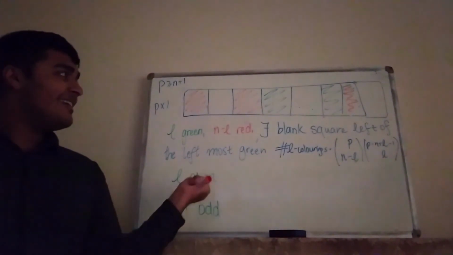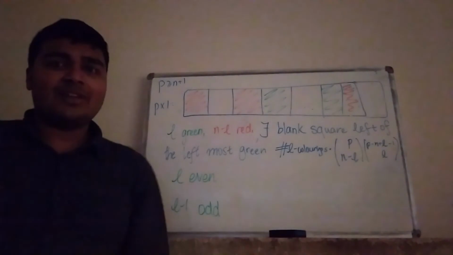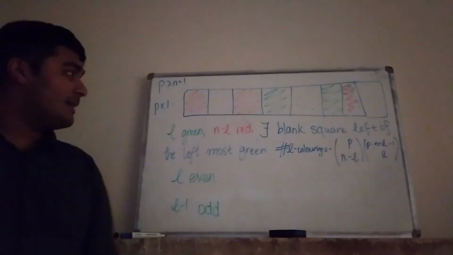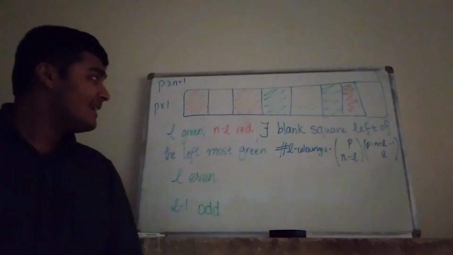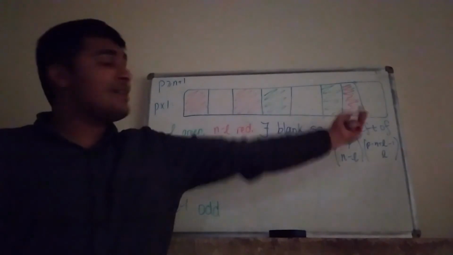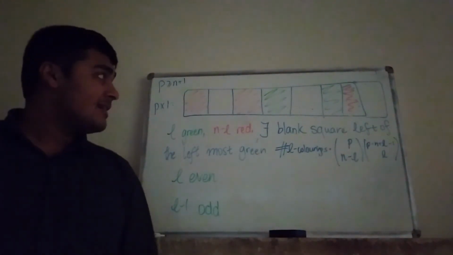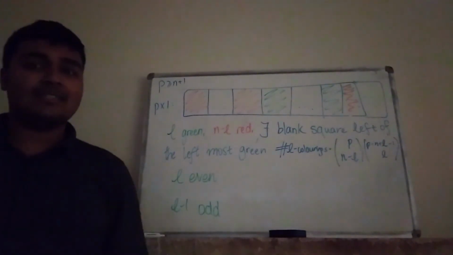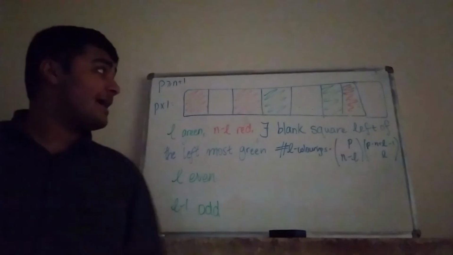But notice that there is now one fewer green square, because there was a green square here before, and we've now switched it for a red. So we've now got L minus 1, but because L was even, L minus 1 is thus odd. Also, if this square was red originally, then we would have switched that red to a green, so we go from L to L plus 1 green squares. But either way, the parity is going to switch. So whenever we apply this process, we're always going to flip the parity of L.